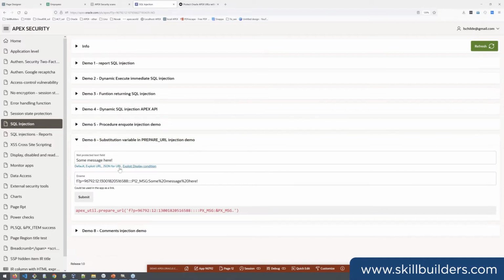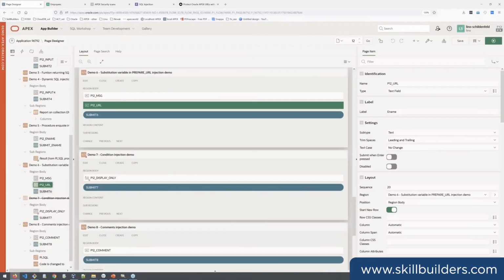What do I mean by it? You see how I have a field here, this is just an input field. The idea for developers and for this problem was, as the field changes, we want to dynamically generate a URL that's going to be stored in some hidden item, and then that URL is eventually going to be called and used somewhere in some JavaScript or some navigational branching and whatnot. So if I submit this value, so if I say submit, you'll see that nothing fancy will happen. I only get this URL result, which is how my URL is going to look using my prepare URL function. So let me show you what happens in here as a definition for that field.